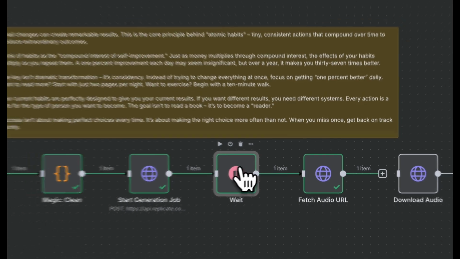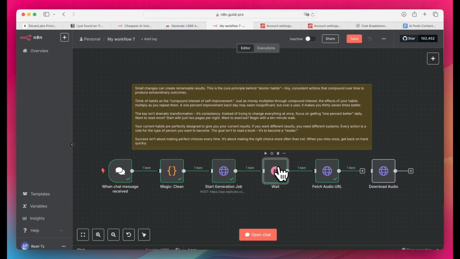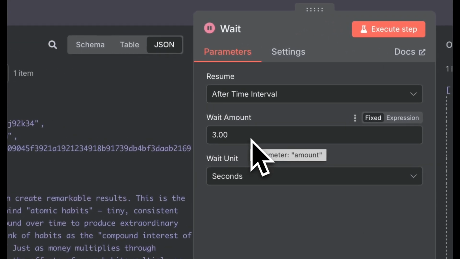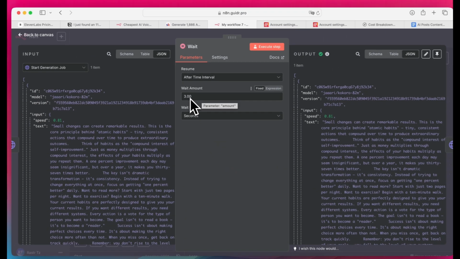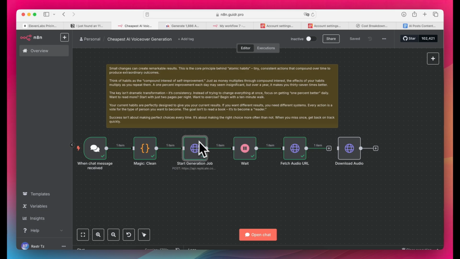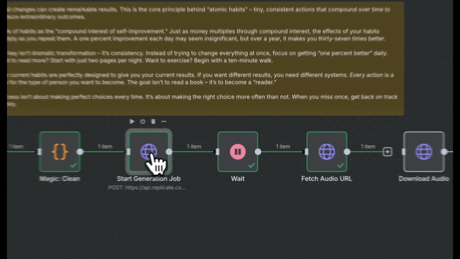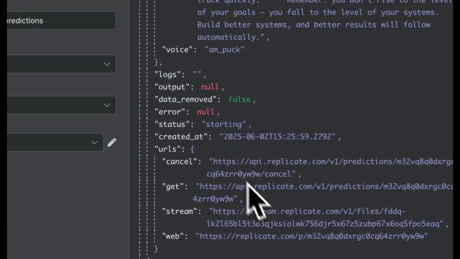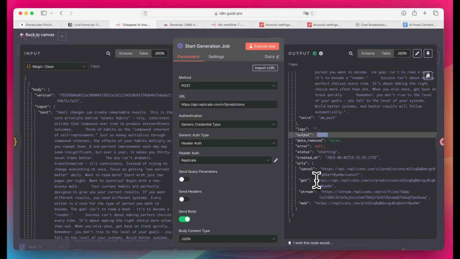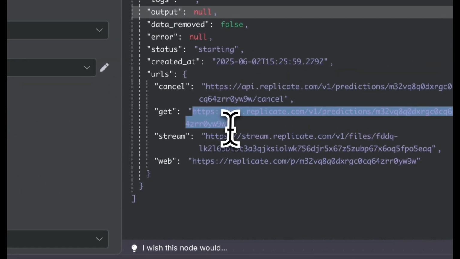Moving on, the next node is just a simple wait node. It waits 3 seconds to give the AI voiceover time to generate before we grab the audio file. You can change the wait time if you want, but it generally takes 3 seconds to generate an audio of 1 minute of length. If you go back to the start generation job node, you can see its output is null, and under URLs you get a get URL to fetch the audio file's download URL whenever it's ready.